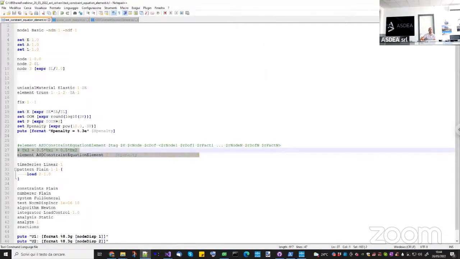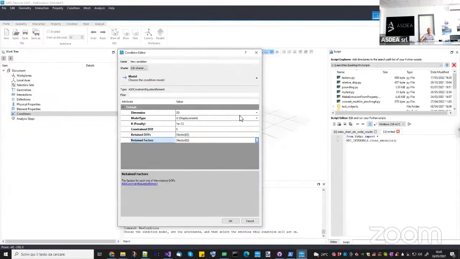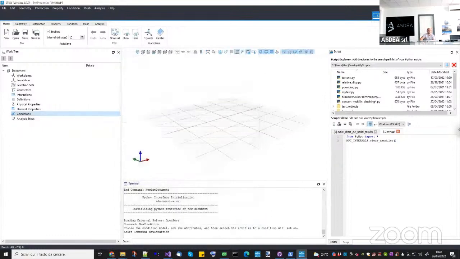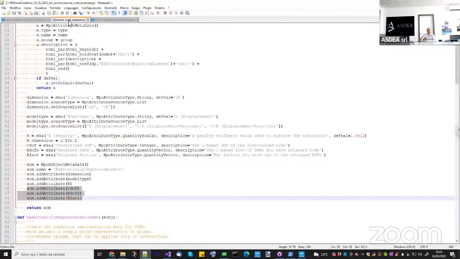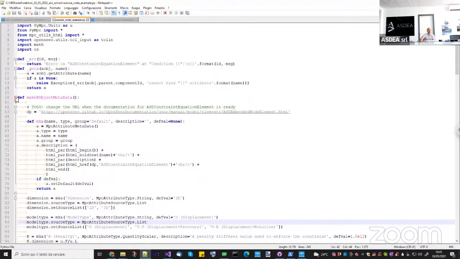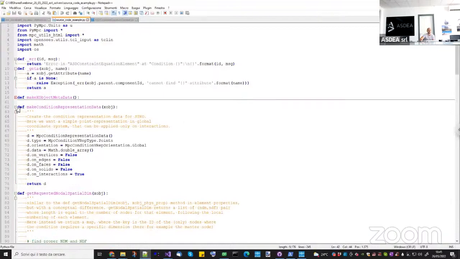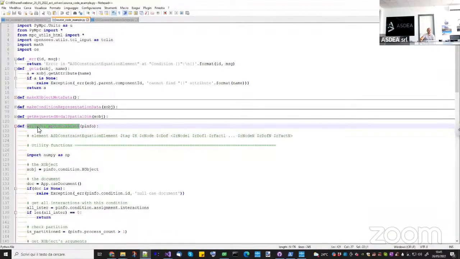Okay. So what we did now is just to create the metadata. So it means the structure that the user will go and fill, and then we will take the values from this data and we will write it to the TCL file. So the function used for that is the other function. This one is the make XObject metadata. Then there are a few other things that I'm going to explain to you, but this one is the other function, which is called write TCL for all the files, but for the constraint, it is called write EqualDOF constraint or SP constraint. They have a different name. Okay, so this one is necessary for writing it.